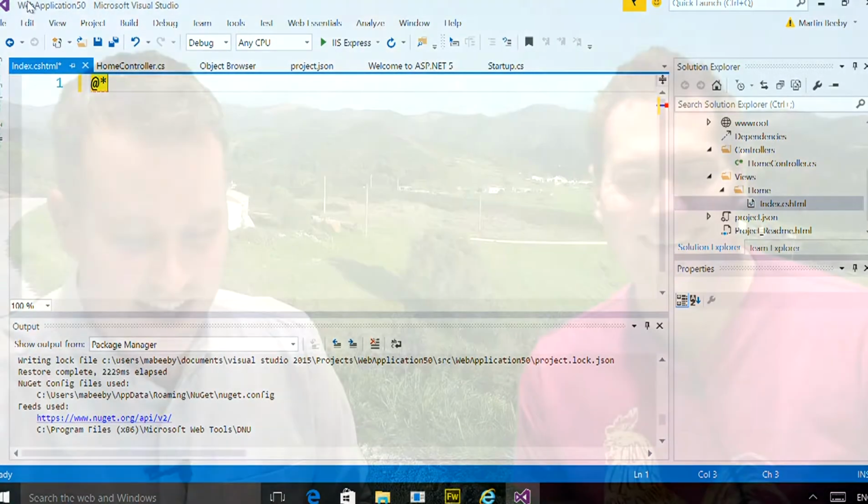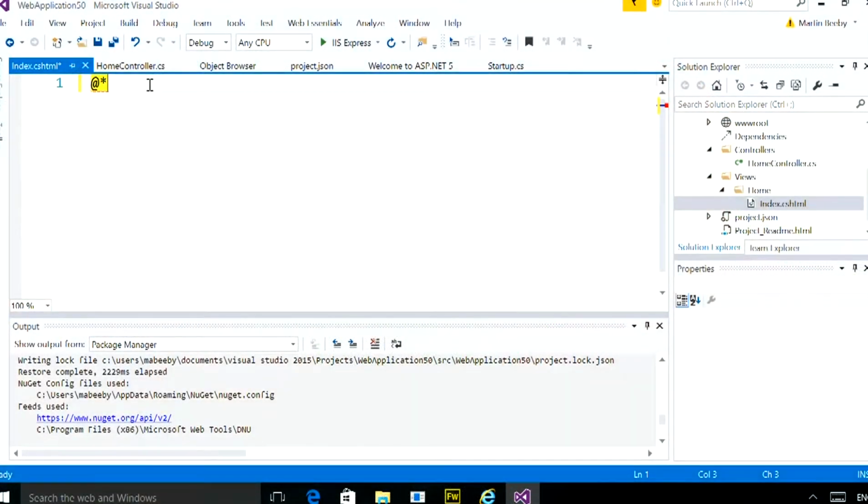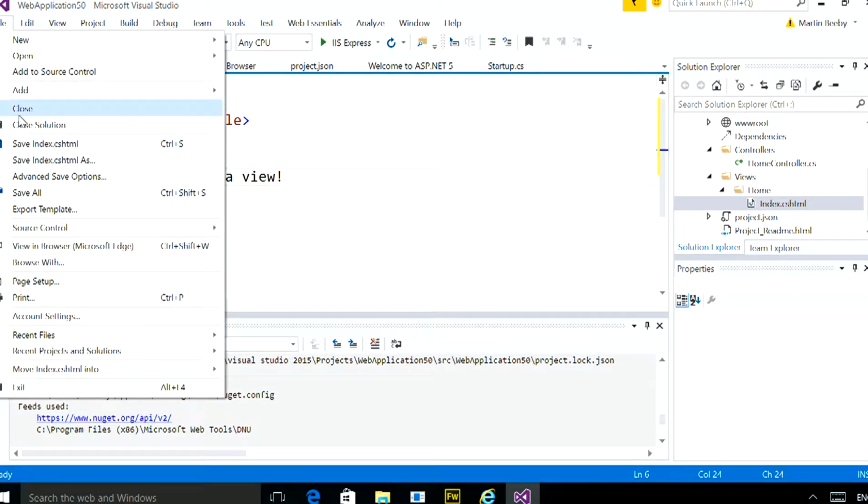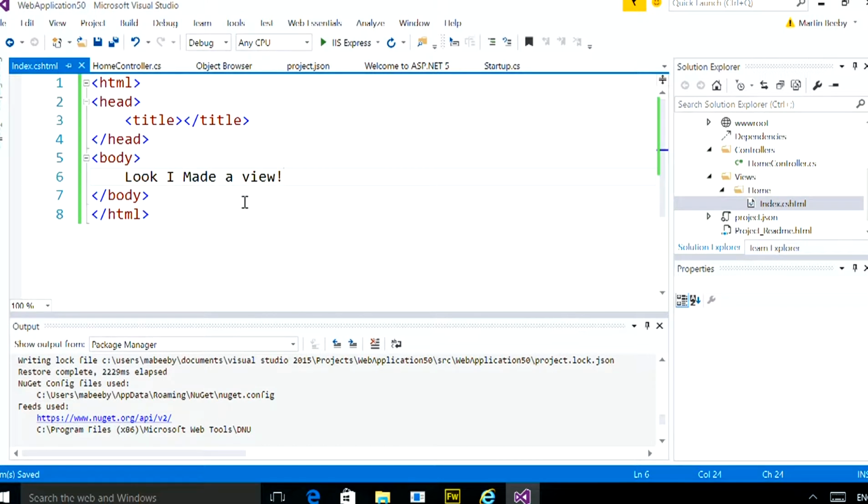Exactly. Who knows? So I'm just going to add in my view. I'm not going to use any of the templating or anything which you get. I'm just going to add some HTML. Old school. Yeah, I'm going to do that, and I'm going to put in a body which says, what is this? I didn't mean to do that. Sorry. We'll just leave it like that. That's okay. You don't need to apologise for these things. Okay, I made a view. I mean, again, the standard here is a really likely web application.